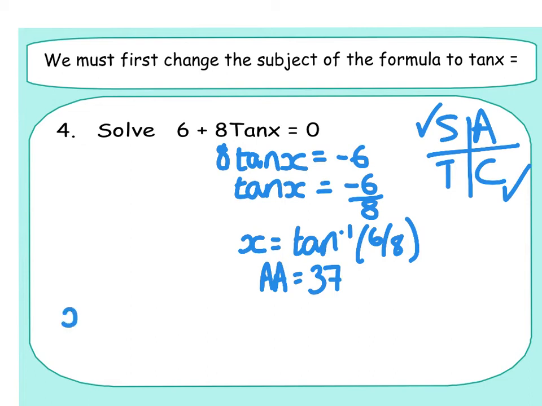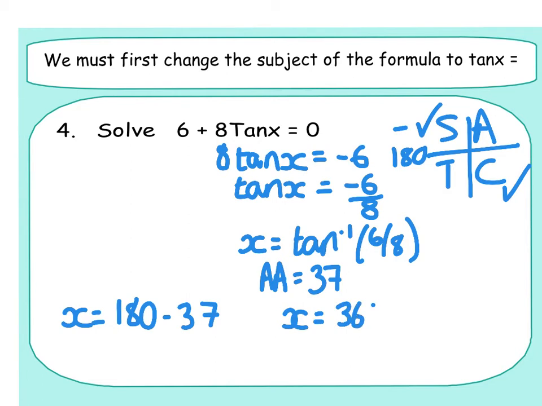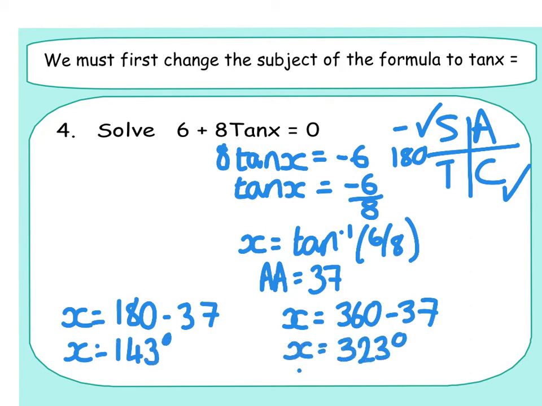So in the sine box, your first answer, remember that was anything before 180. So we do 180 take away 37. And in the cos box, you do 360 take away 37. So that gives us 143 for our first answer and 323 for our second answer. And I'm underlining what my two answers are. The reason we're doing that is because I don't want at any point them to think that I think 37 is one of my answers. That's why I don't say x equals 37. I call it the acute angle, something completely different.